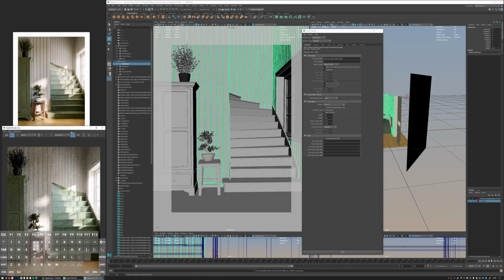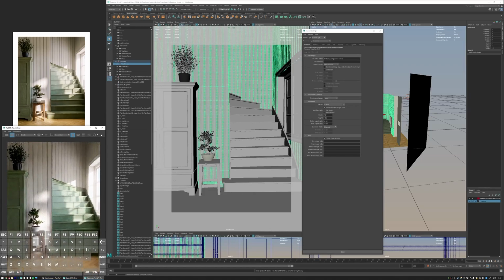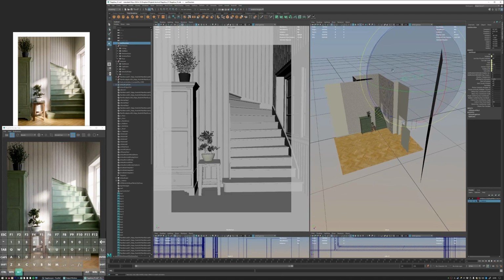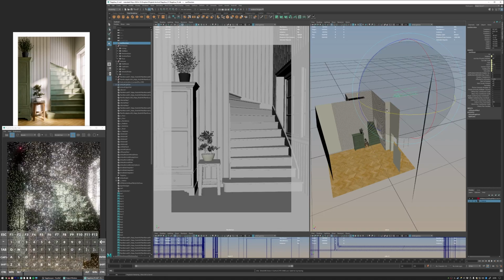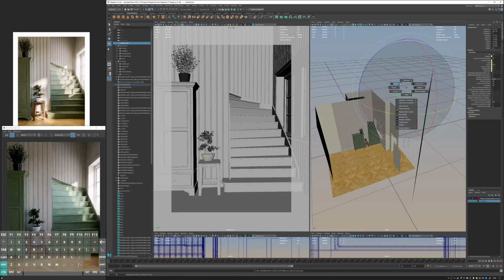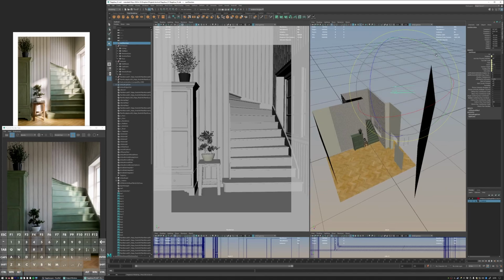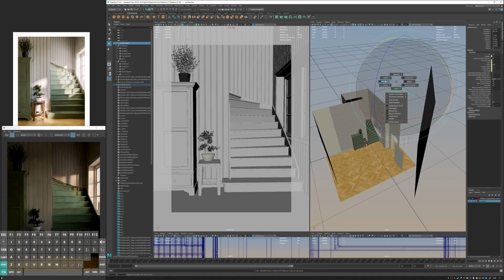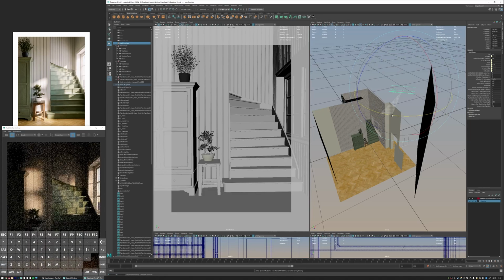So in Redshift, when you're doing some look dev work, you use the IPR. And I have the Optix denoiser, so as you can see, it cleans up the image really fast, which makes it very quick and intuitive to, for example, change the lighting conditions like this. Just have to wait like 2 or 3 seconds. I'm using a single NVIDIA RTX 3090 to do this. Here I'm changing the angle of the light, and you can see it becomes more and more yellow. Now all of a sudden we have a dawn. Really late sun.